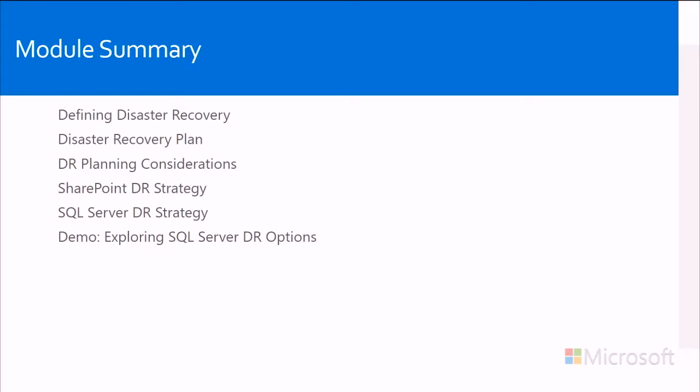So at this point, you should have a pretty good understanding about disaster recovery and HA, high availability. And then disaster recovery plans, what you need to take into consideration for that. We talked about SharePoint DR strategies in comparison to SQL Server DR strategies. Understand both of them. In fact, I would begin by understanding the SQL Server DR strategies, so it'll help you to implement your SharePoint DR strategy. And then we provided you a site that's going to be very helpful in understanding the DR strategies in the SQL Server space, which will have a direct impact on your SharePoint DR strategy.